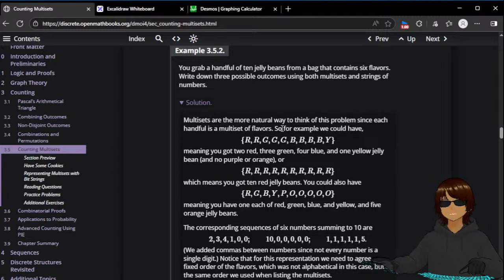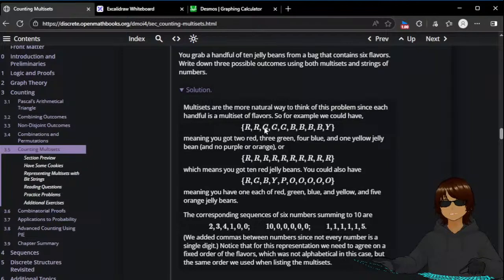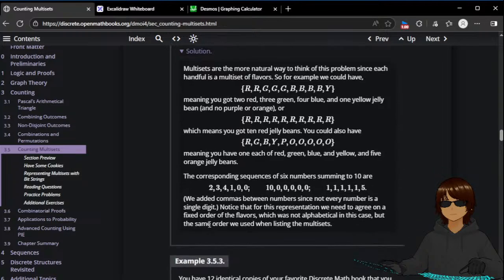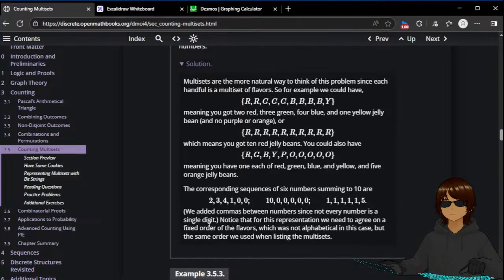Maybe show how many flavors there are for each jelly bean, like which jelly bean is which flavor. The corresponding sequence of 6 numbers summing to 10 is another way to present it.